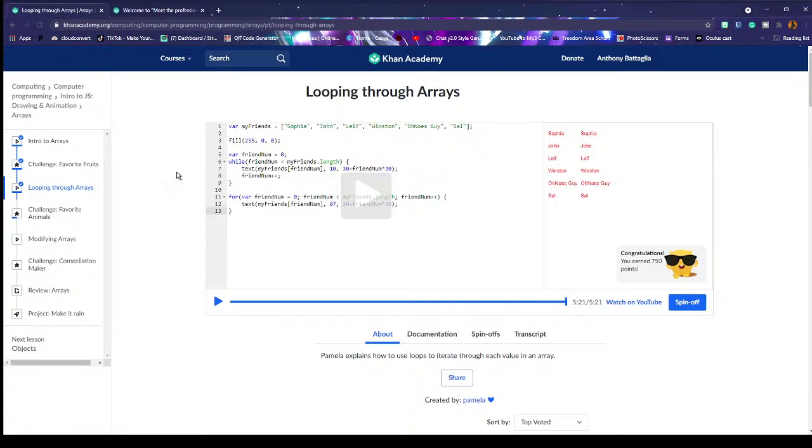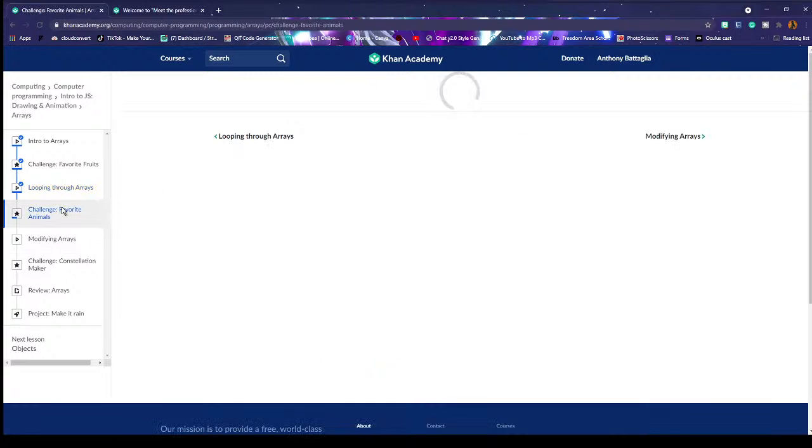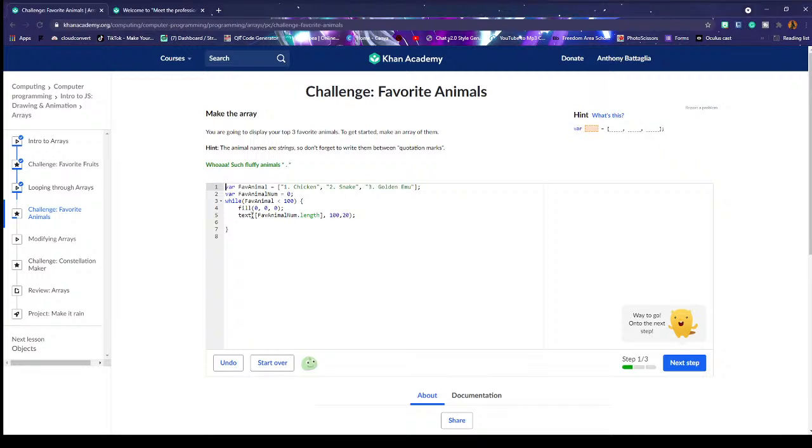No. Okay. Let's see. So faveAnimal, and then faveAnimal[num]. There's no dot length, so cool.